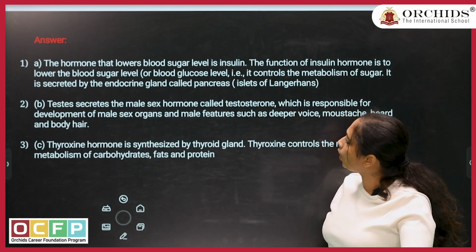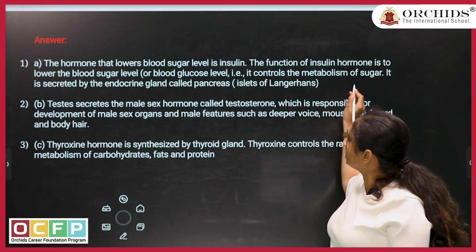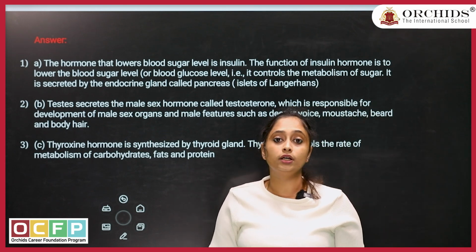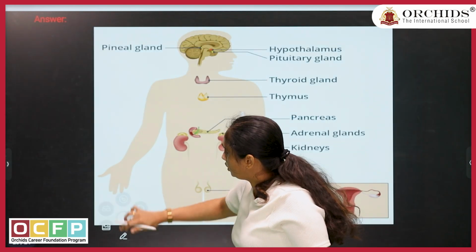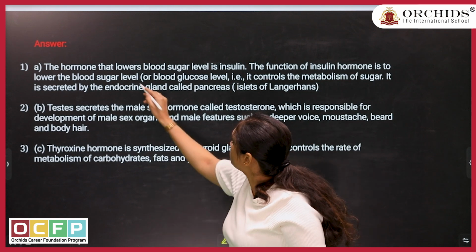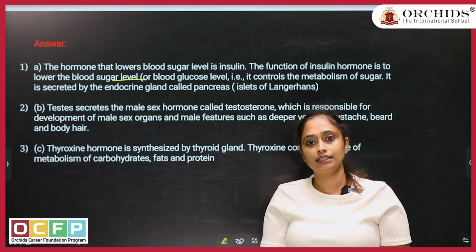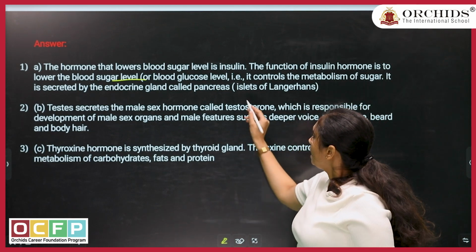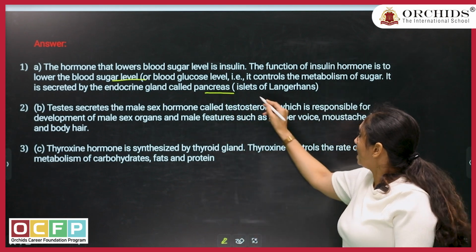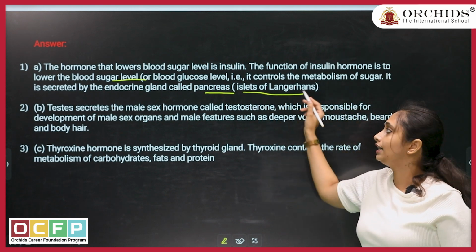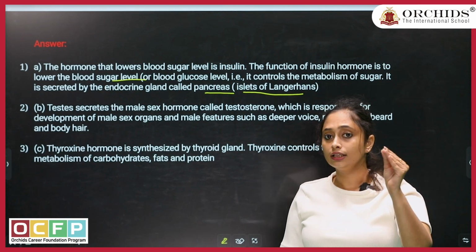If the pancreas is not able to produce enough insulin, then you will be affected with a disease or condition we call diabetes, right? Now see, it will control the blood sugar level in your body, and it converts that glucose into glycogen. In that way, the sugar level will go down. The pancreas is the gland which releases insulin. Inside the pancreas there is a region known as the islets of Langerhans. From that region only, the pancreas gland secretes the insulin hormone.